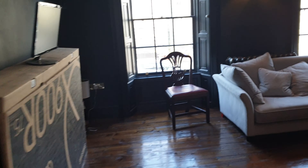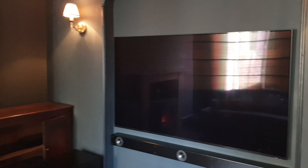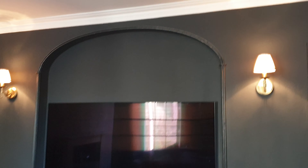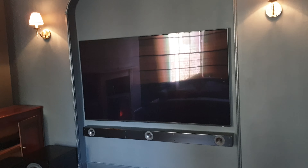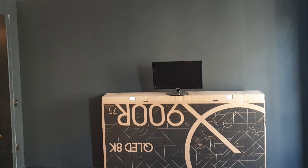I have it mounted here in my front room. This is quite an old house — a 200-year-old house — which had this archway installed; it's an original feature of the house. I thought it was the perfect spot for putting the TV. No way did I want it over the fireplace, and if it was on the opposite wall I'd have the fire to my back, so this is the perfect spot for it.